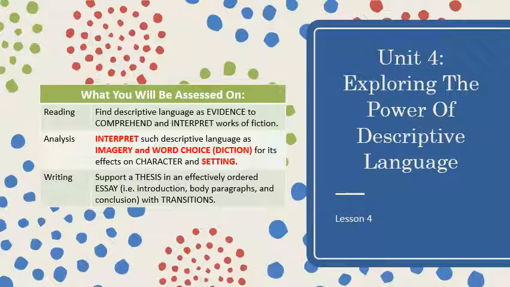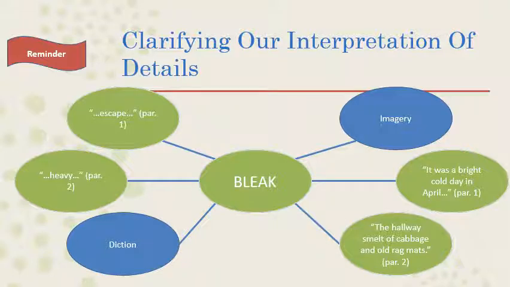Last time we read an excerpt from 1984, and then your job was to go through and find examples of imagery and diction or word choice about the setting and boil them down to adjectives that really kind of summarize the culmination of that imagery and diction. So the example, this is just a reminder of what we've looked at already in this series of lessons. But the example that I showed you took just a few samples from early on in the reading.